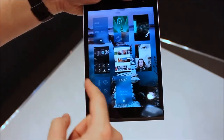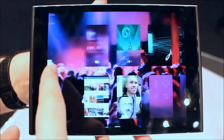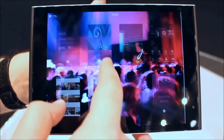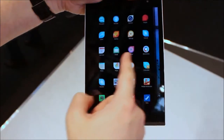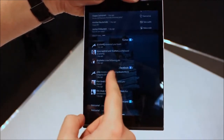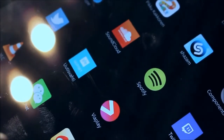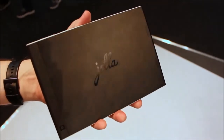And this is Sailfish 2.0, which comes with new features like the app carousel for partner apps to feature their quality programs on the device. And in case you're worried about app support, it can run Android apps. It's fluid and fast, but it does take a little while to get used to. All in all, I'm really excited by what YOLO has to offer.